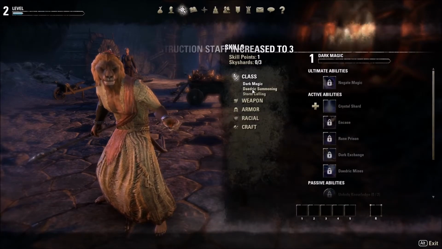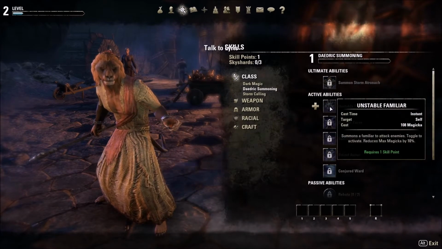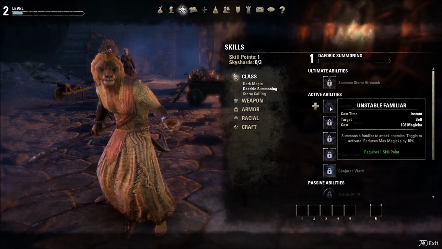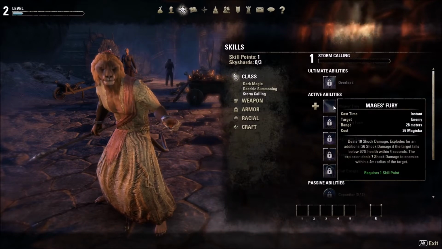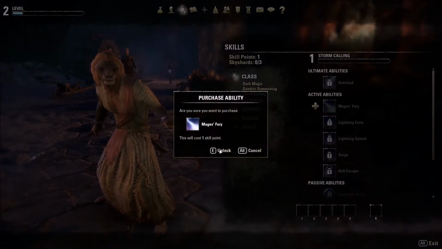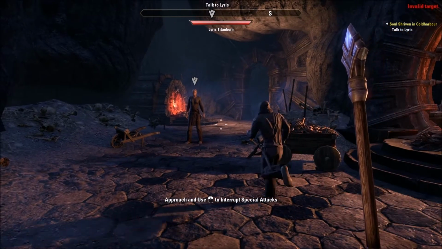Alright, Daedric summoning. Unstable familiar. Cool. Mage Fury. Yep, I think we're gonna do that one. New spell. Alright.